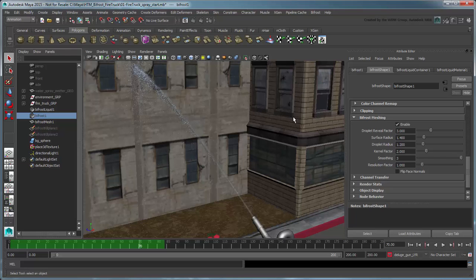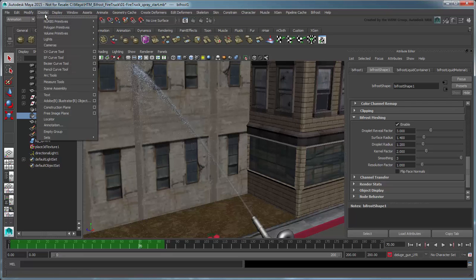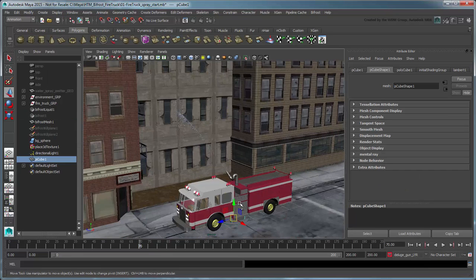When performing modifications to your mesh, you may notice some performance slowdown due to the high number of calculations. A trick to mitigate this a bit is to temporarily clip out part of the mesh using a polygon primitive. This way, Maya only needs to calculate a small part of the stream. Create a polygon cube and position it at the end of the gun's barrel.